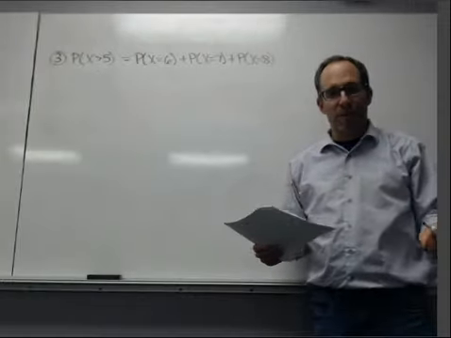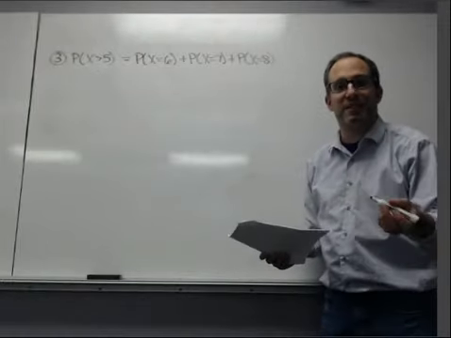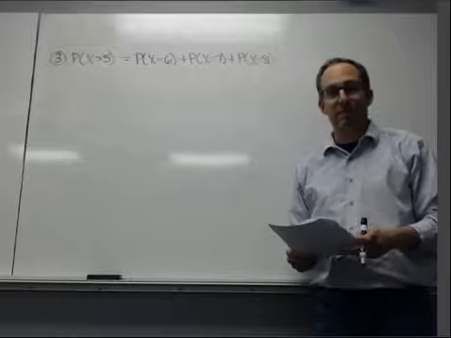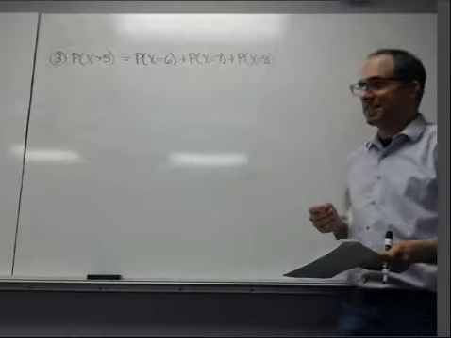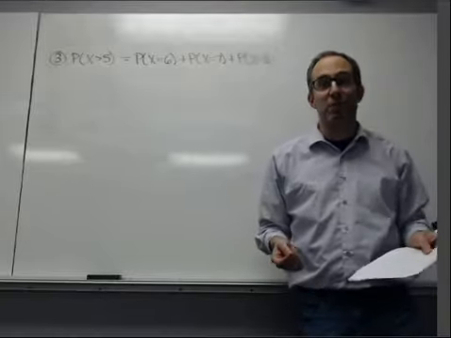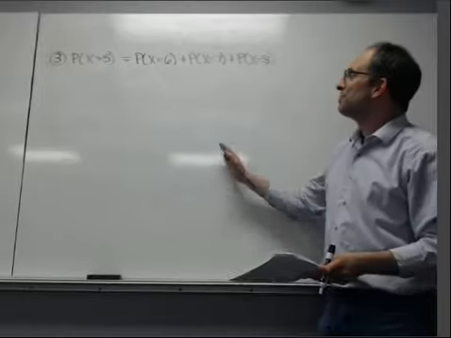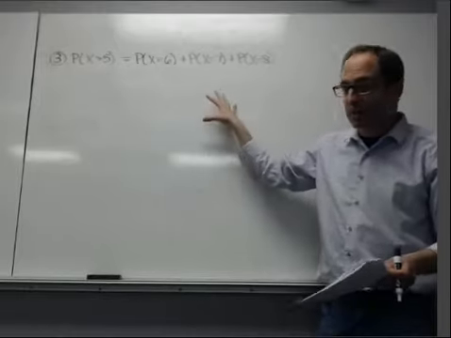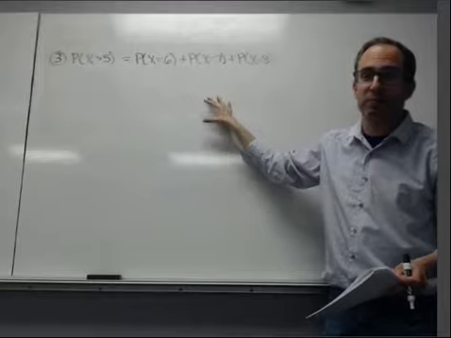And if you use the complement here, that's actually going to bite you because that's going to be longer. Because if you use the complement, 1 minus the probability that x is less than or equal to 5, then you got 0, 1, 2, 3, 4, and 5. Here, just 6, 7, and 8. So this time going directly is actually shorter.